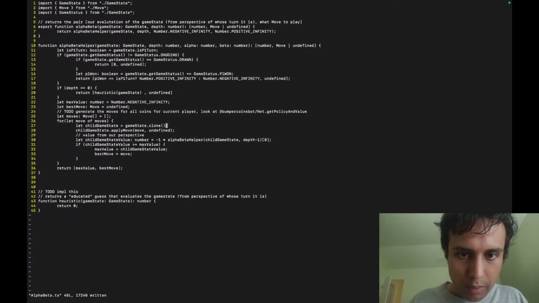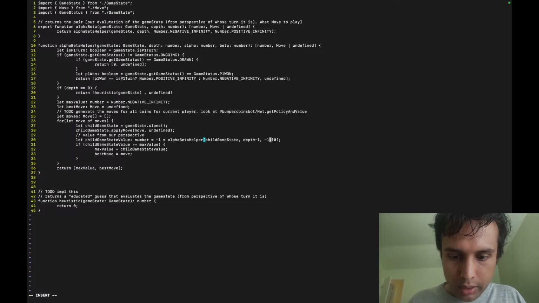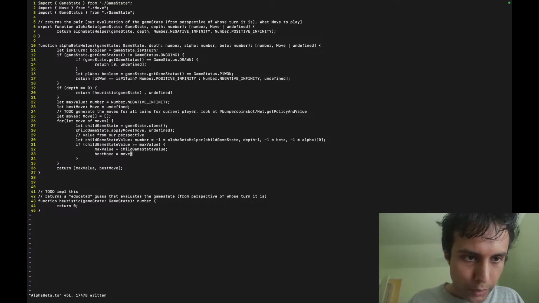So our recursive call, basically what we want to do is pass in -1 times beta, just like that, and then the actual pruning, right?